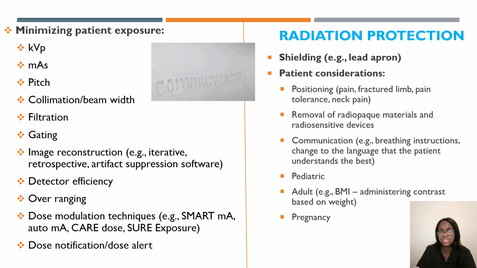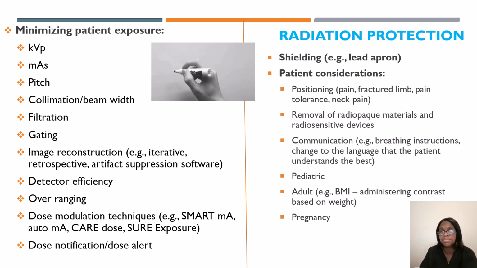For radiation protection, are you shielding your patients? A lot of companies have changed their protocol where you no longer have to shield patients, but I always give shielding to patients, especially, of course, if they're pregnant, or you have your kids. If a patient is in the room and a family member wants to stay in the room, you give them the lead apron and the thyroid shielding.